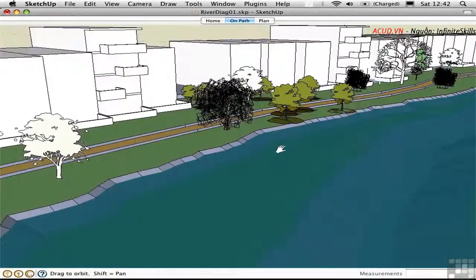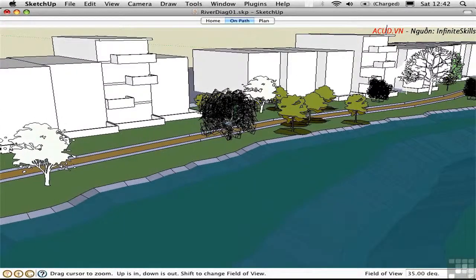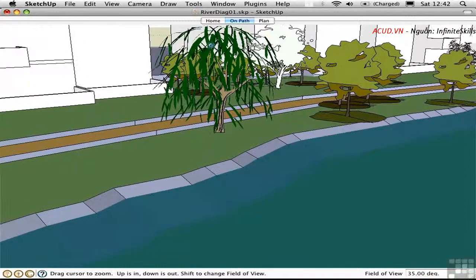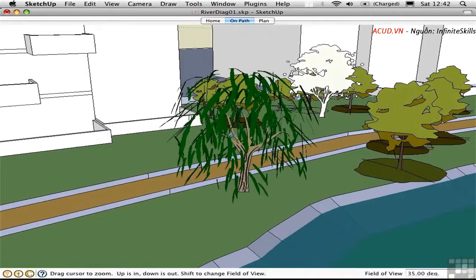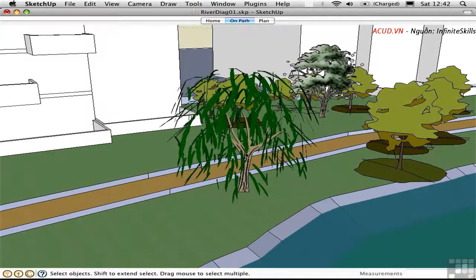Take this tree over across the river, for example. It's a three-dimensional representation, and so it has lots of faces and edges in it. This one tree might be responsible for a lot of the slowdown that I'm experiencing with the navigation. One thing we can do is represent that tree in a simpler way. I'll do that by drawing a polygon at the base of the tree trunk, and I'll make it approximately the size of the tree's canopy, and then push-pull it up.